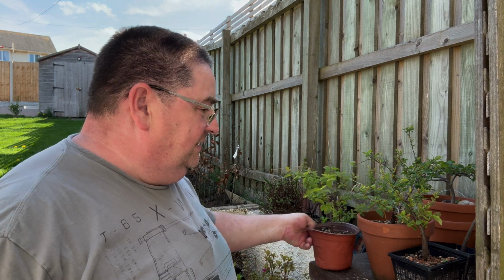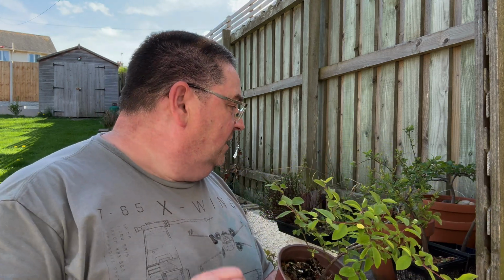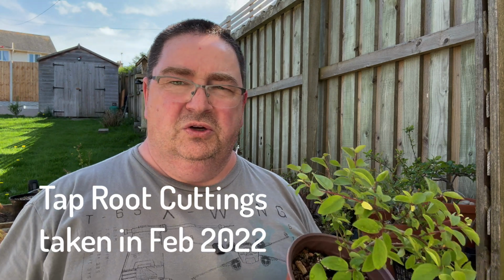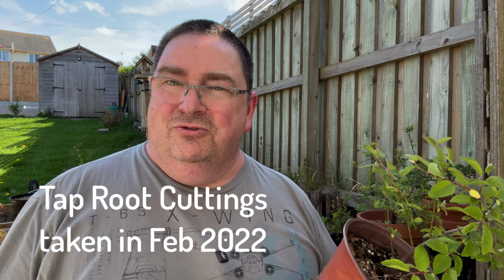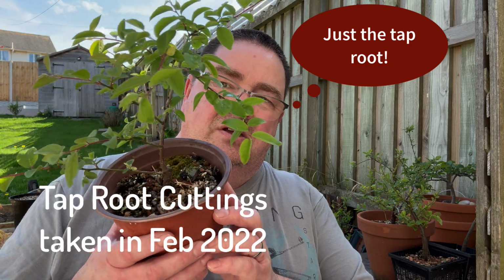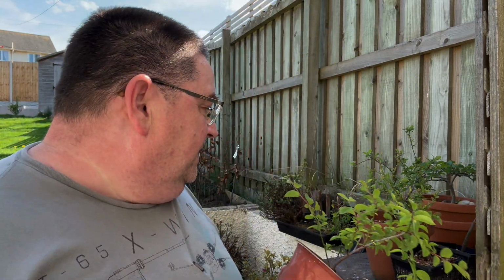So in this video today, what I want to do is deal with these little fellas here. These are my blackthorns. I don't have a label for them, but they're from a few years ago. A few years ago I got a bunch of blackthorn plants, and they were just whips. And what I did was take the roots off them. I'd done root cuttings, and these are actually the root cuttings, and they've done far better than the actual plants themselves. And to be honest with you, all of the plants have died.